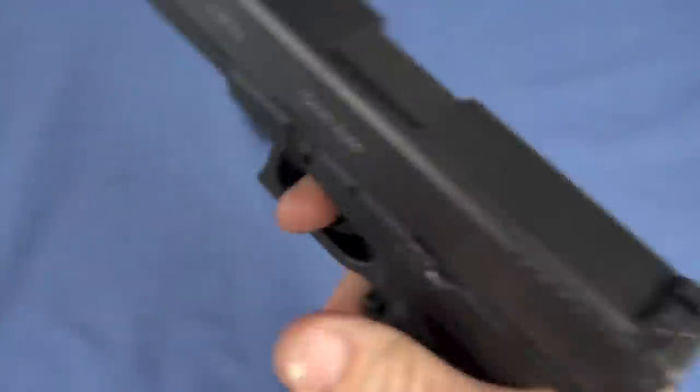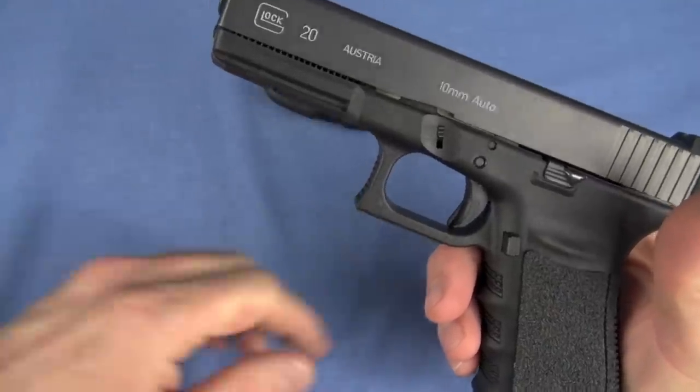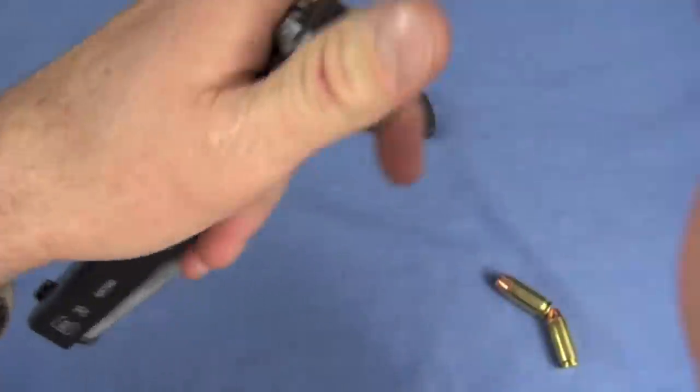Safety check, safe direction, pull the trigger. Oh, you have to pull the trigger to field strip it? That's a showstopper. Not with me. I've never cared about that. Just, you know, do your part as a shooter. Be safe.